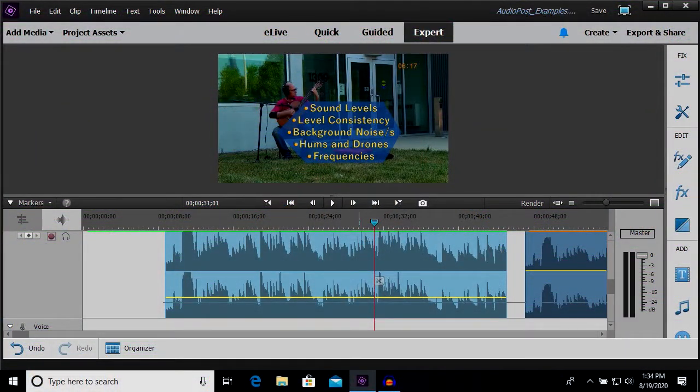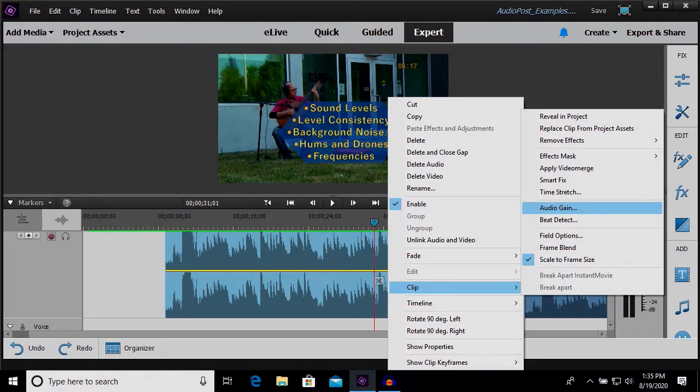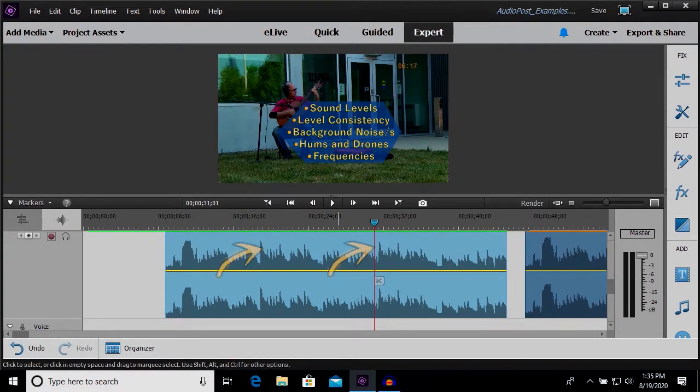So now I'm going to do it the better way, okay? I'm going to go back in, undo what I just did with the yellow line. That yellow line is down here in the audio section. That's your gain control. Instead of dragging that yellow line, I'm going to right-click on the clip. I'm going to go to Clip, then over to Audio Gain. And here is where I just dial it. I pull my numbers down to where I want it and hit OK. Now look what happened. My waves got a lot smaller. So that's better because you can actually see the effect of what you're doing. You can see that it did actually bring it down.